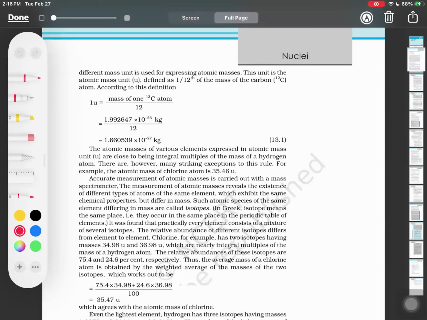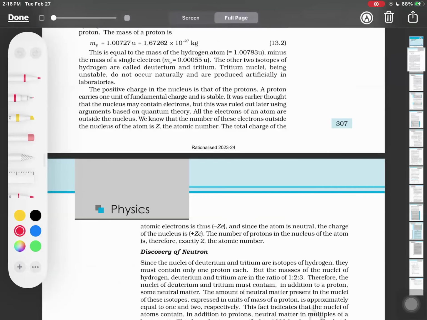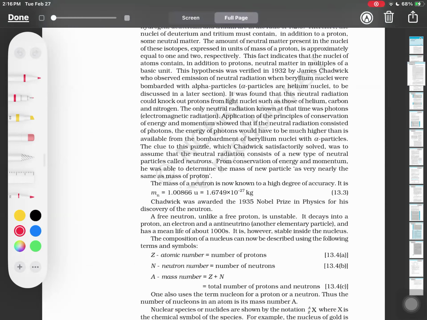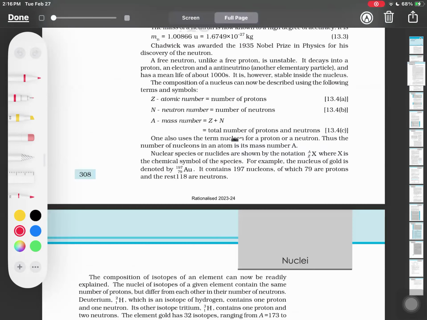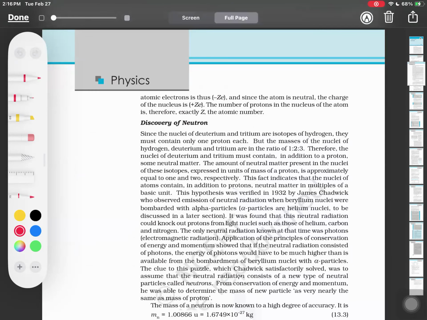So what might be asked in this type of questions? These and all you have learned already. So you might be asked like this: the magnetic moment of a revolving electron around the nucleus varies with the principal quantum number. You'll be asked that relation. See, the four options are given. What is the question? The magnetic moment.